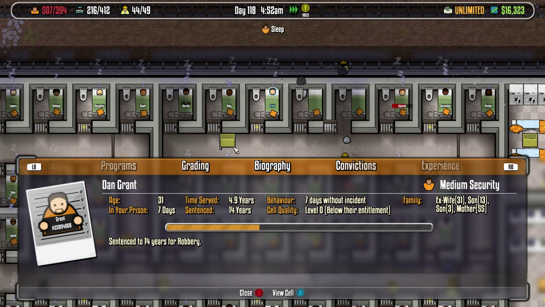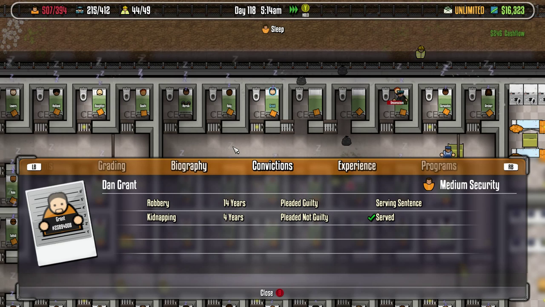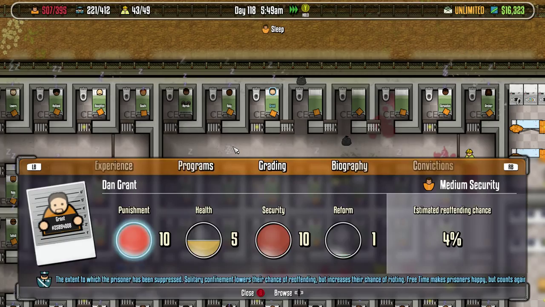Served 4 years for kidnapping. Wow, 4 years for kidnapping, and you get 14 years for robbery? Alright, it should be flip-flopped. And he has 0% misconduct. Wow. Check safety grading. His punishment was a 10. I understand that.